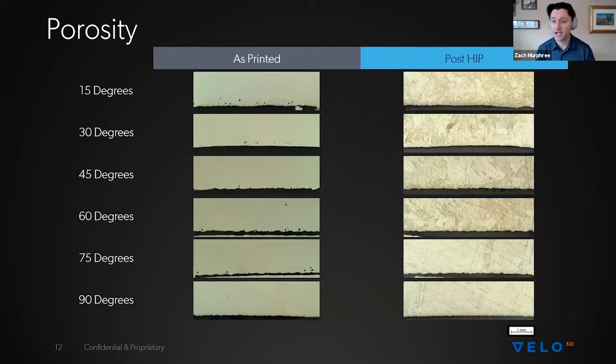Another question that we often get asked is around porosity. I think there's a lot of historical data that shows that printed parts tend to have porosity. And especially in fatigue-driven applications, that porosity can be really problematic. A lot of times what you see is what we call a lack of fusion porosity. And that's a porosity that looks like an internal crack, where you essentially have two parts of the metal not fusing to each other well. And it's a problem in fatigue applications because it actually is a crack propagation site.